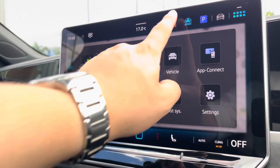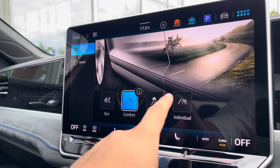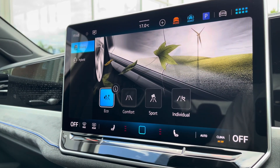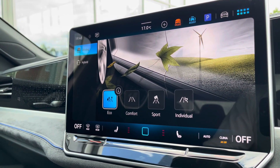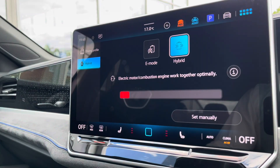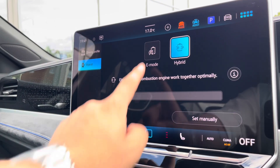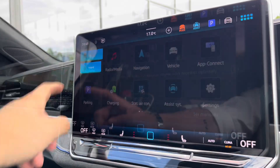Over to the other touchscreen there's a wide array of different options to choose from. Making our way into the drive mode selection, we have four different drive modes to offer a much more tailored experience. For example, eco is more fuel efficient while sport is more performance-based. And as we make our way over to the hybrid mode, here you can choose between E mode and hybrid mode, which can be selected at any time.